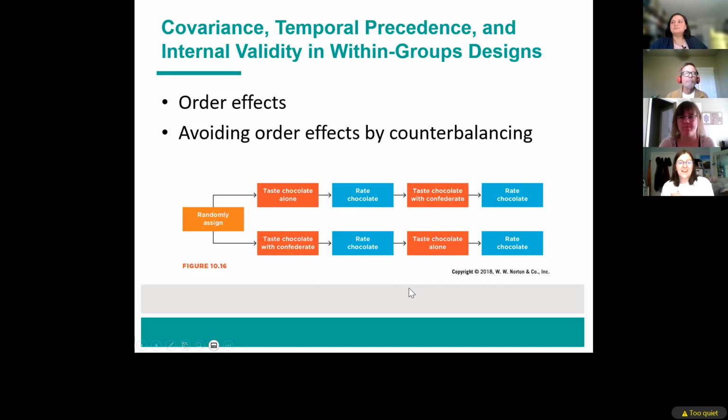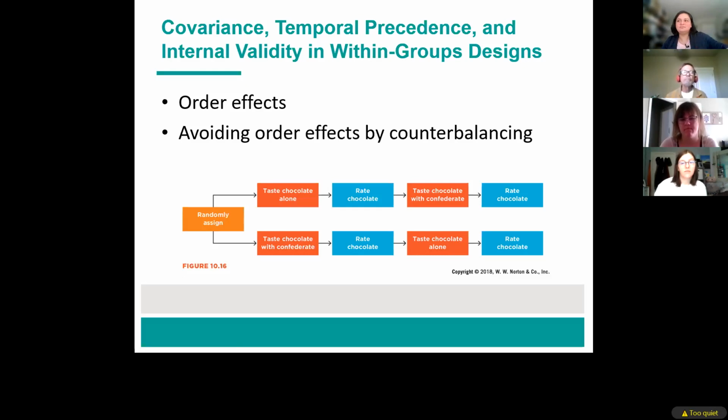All of it. Okay, so the order effects part is where the results could be explained by what order you taste the chocolate in, in this example. And the liking of chocolate is a dependent variable. So you could potentially explain the differences in chocolate liking because of the order in which you present the independent variable.